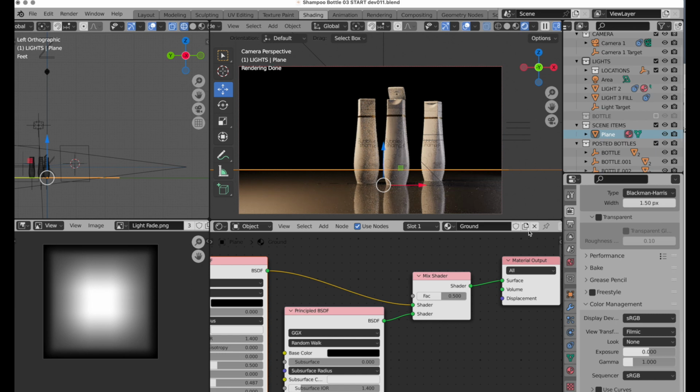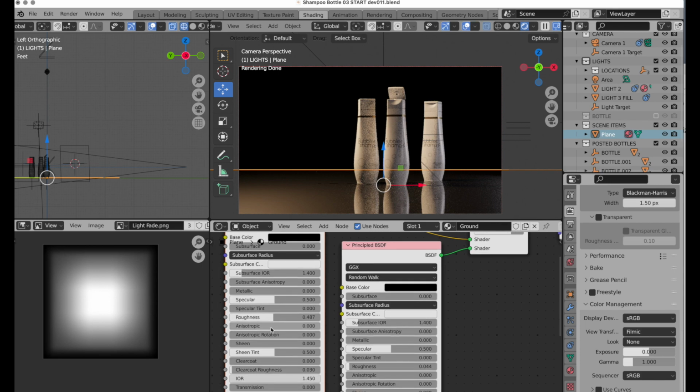What if we still determine that that's a little bit too reflective? We can bias this. For instance, if I take the factor here and bring it closer to 0, it's going to bias it towards this top rougher shader. So if we take this to 0.25, we get that. If I take it to 0.75, it biases it towards the sharper view. Well, that's great because it's minimized this, but I kind of like having it. So the first thing is I do think that the roughness here is a little bit too high. So I'm going to bring that down. And I kind of like it about like that.